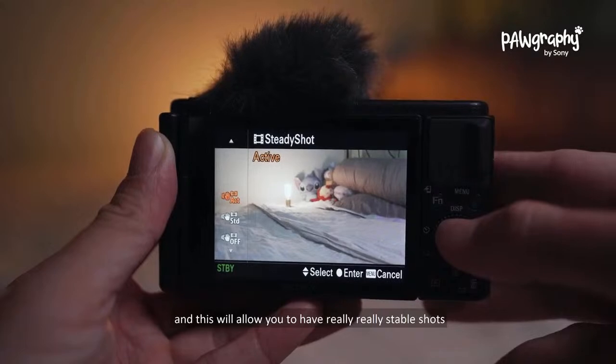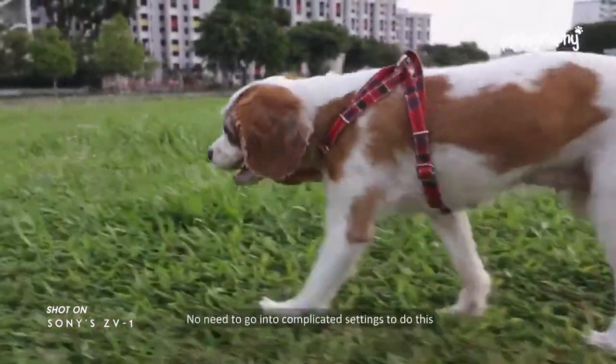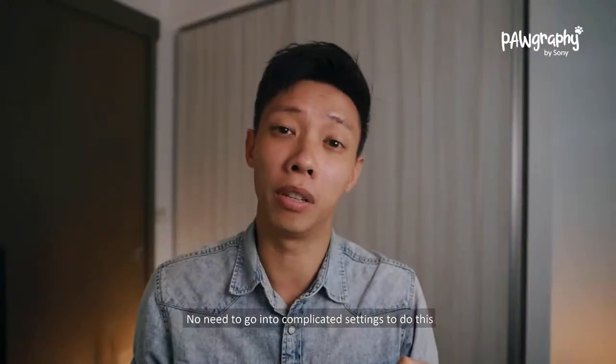Next tip would be to use active steady shot. So by default, your camera already has active steady shot set, and this will allow you to have really stable shots, even as you run around with your pet. No need to go into complicated settings to do this.